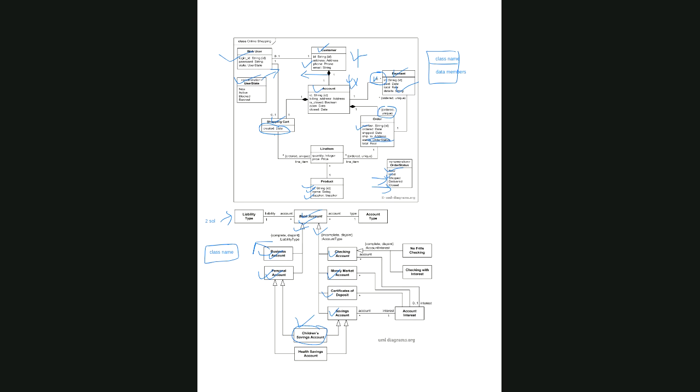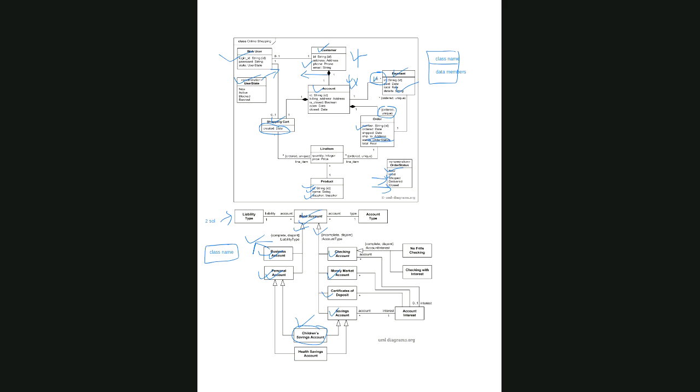Remember the other case. That is also a child class, but it has only one parent. They are also all our children, but they have only one parent class. But this class has two parent classes. If a class has two parent classes, then it is called multiple inheritance. What do you mean by multiple inheritance? In multiple inheritance, a child class is derived from two or more classes.